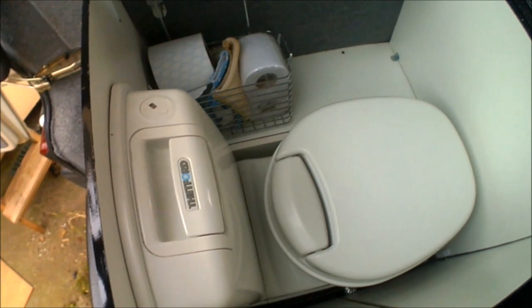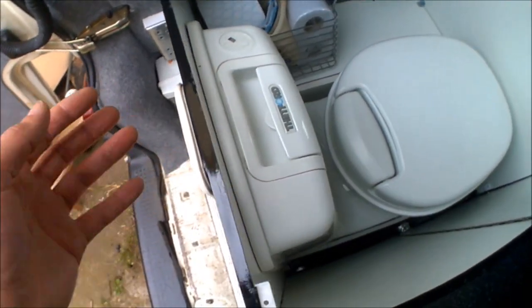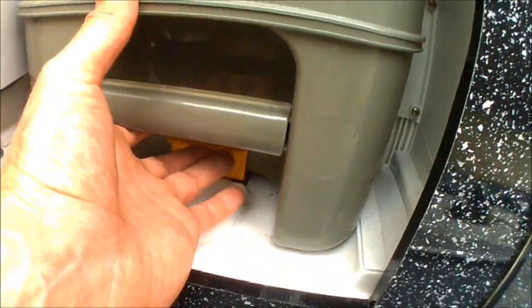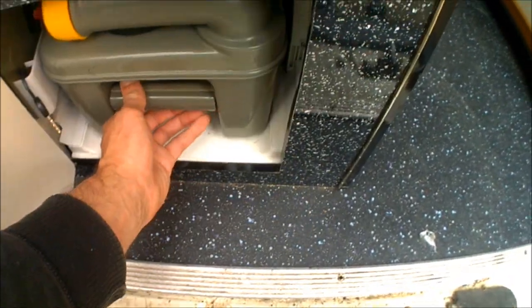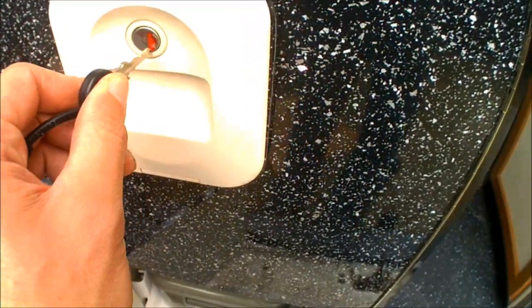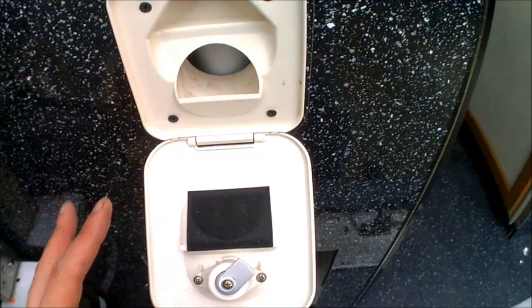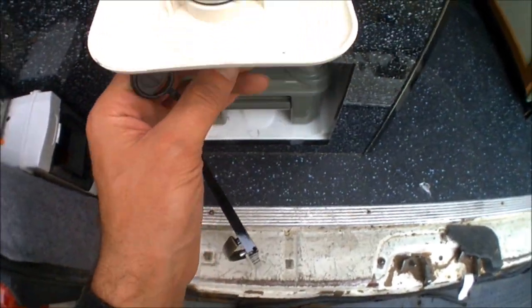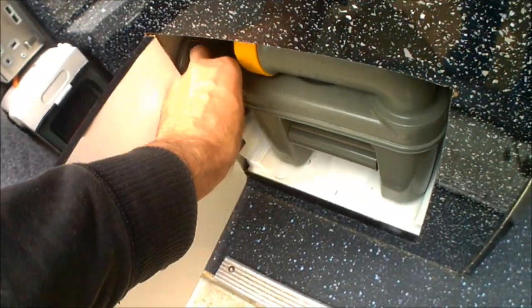The door just slides straight back and clicks into place, and I've just got a little retaining hook there as well just to make sure it's not swinging out while driving — it's just like a post office lever type, so you just tap that up and that releases the lid. The unit itself is secured to the back of the actual unit I've built. I've cut a hole at the back and fitted another continuous hinge that opens straight up, allowing the unit to pull straight out and back in. I've left the key in there for the refill for the water — that unlocks, flips down, and that's where you fill the water for the flush tank. It's a manual flush, so it just lifts straight up and straight down and flushes straight away.